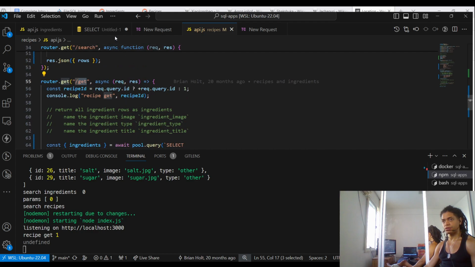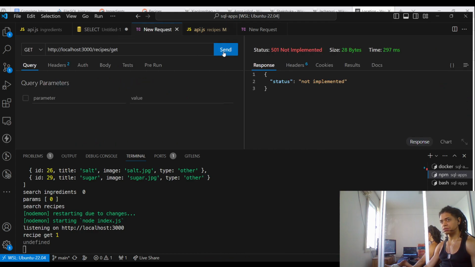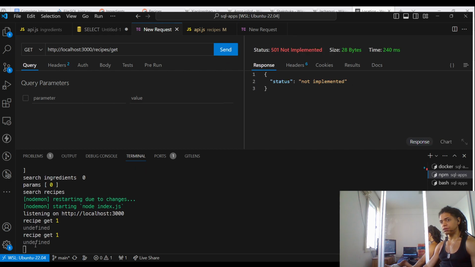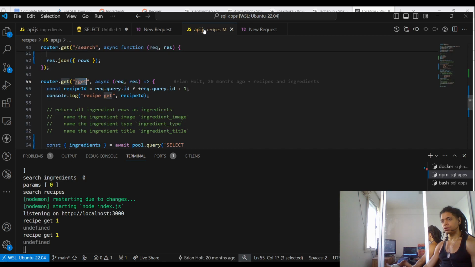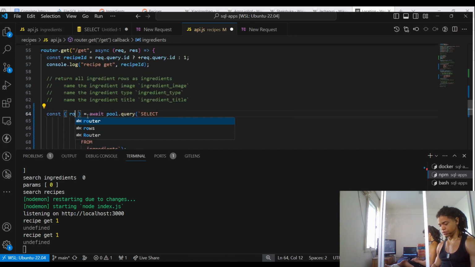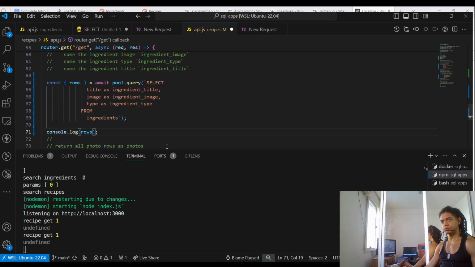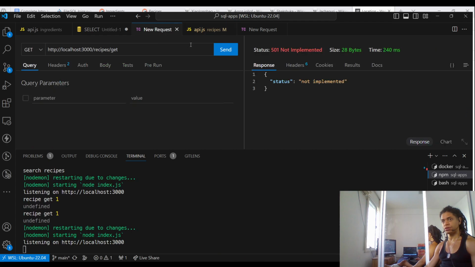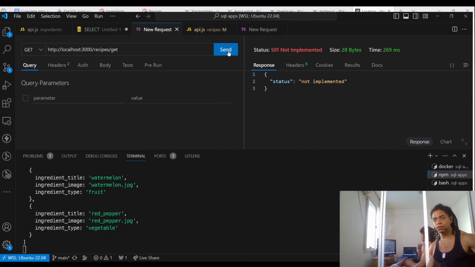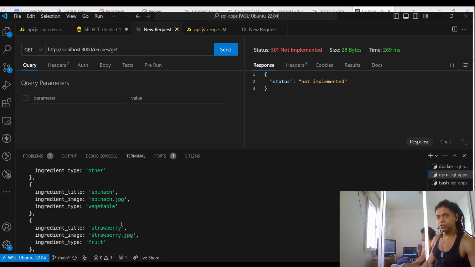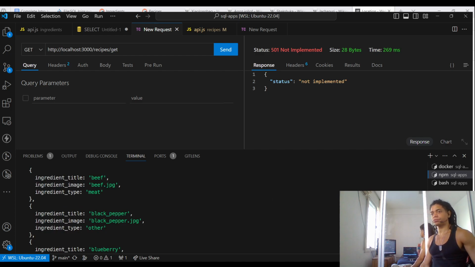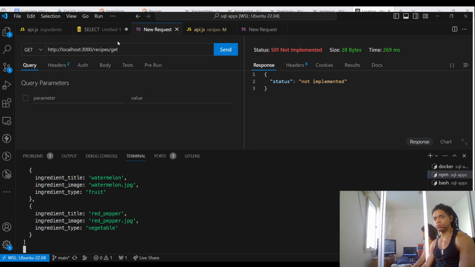I already get that data. Let me actually do that request again here. Oh, it's undefined. Okay, that's exactly what I want to know. Perhaps you received that as rows. What about rows here? If I send that request, there you got it. You now receive that as rows. That's how you receive that data. Interesting.